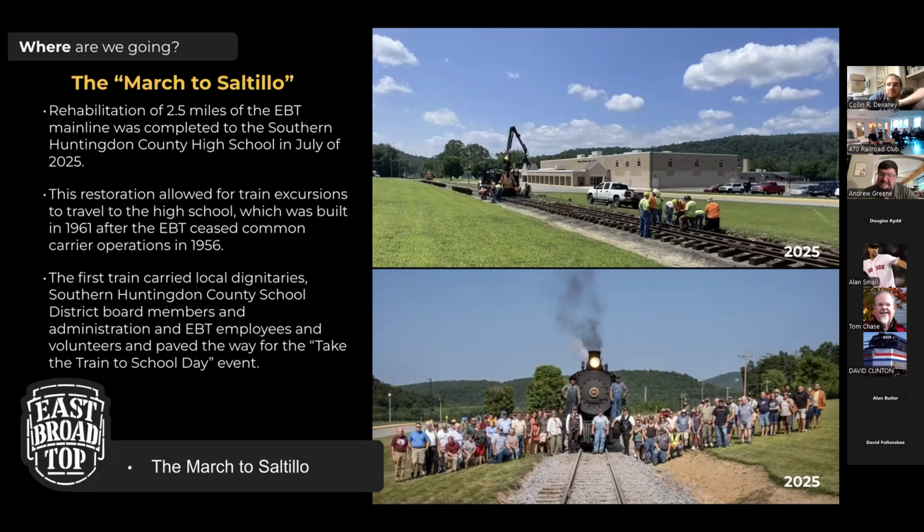And almost as a thing out of spite, the railroad ran the M1 down in front of where the high school would be and parked it there for a little bit just to prove to the town that the track was still usable. We just don't run trains on it regularly, but we can run a train whenever we want. And that more or less forced the county to move the school back a couple hundred yards to where it is now. So we're thankful that that went through because now we're able to actually continue running our trains down there. And it's a very nice trip and we can't wait to go even further.